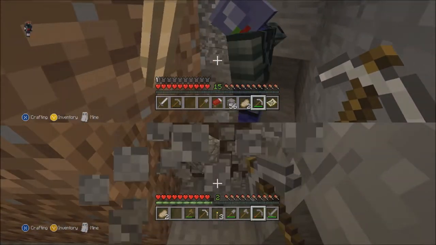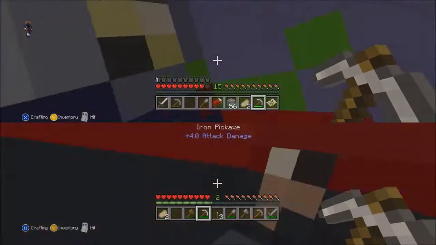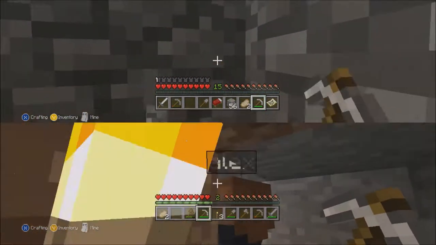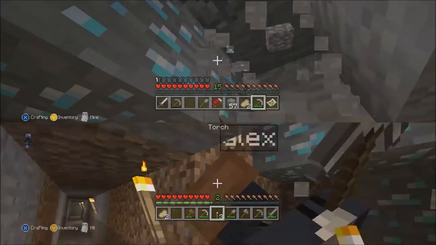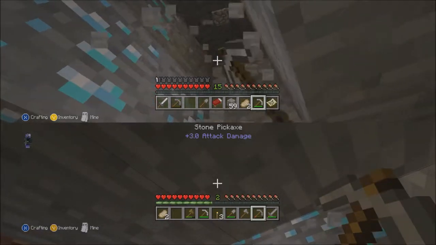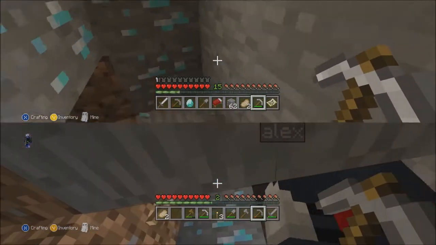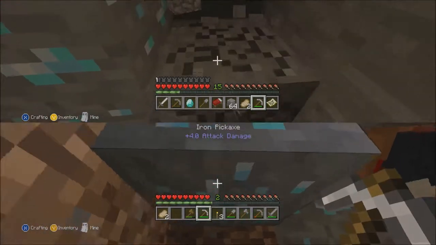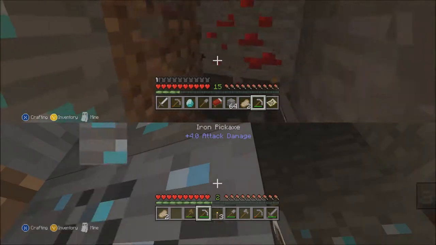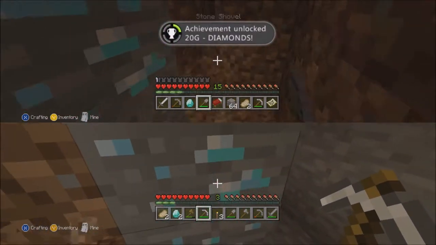Let me mine it because I got an iron pickaxe. I want to mine it. I was the one that originally found it. Can I mine a few? I'll leave you one to mine. Two. No! Oh well. We're going to be rich, Alex! Okay, I'll leave you two. Yay! We're making diamond swords, and a diamond pickaxe, aren't we?